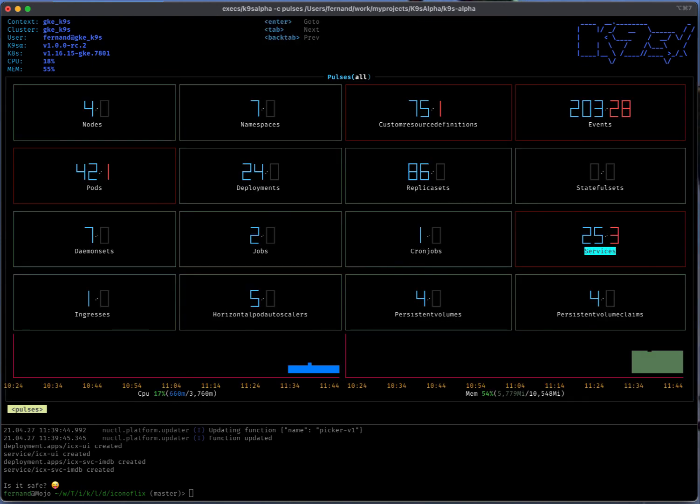Now, lastly, on this view, you notice also at the bottom, those are metrics gathered at the cluster level. So these are cluster-wide resources. You can see that because they closely match those top percentages here that show you cluster-wide resources.